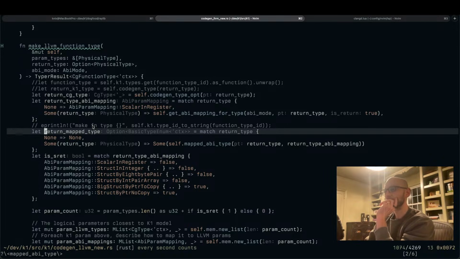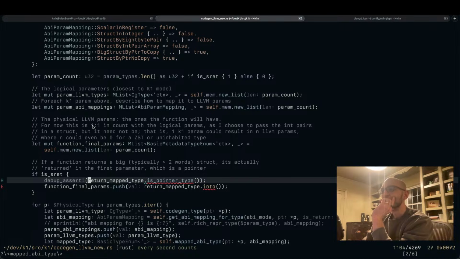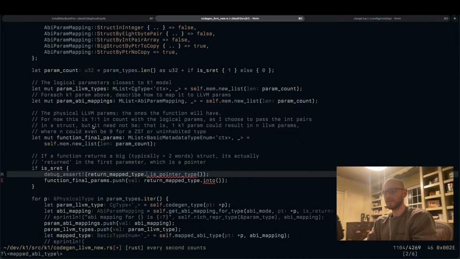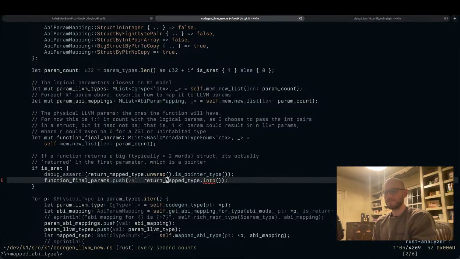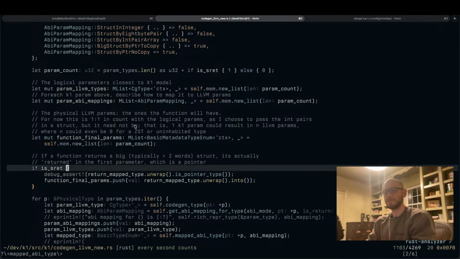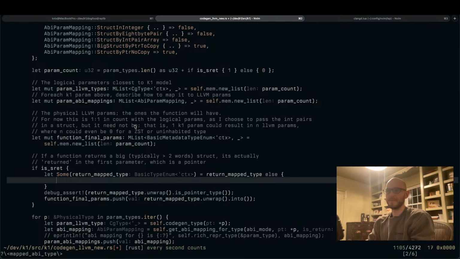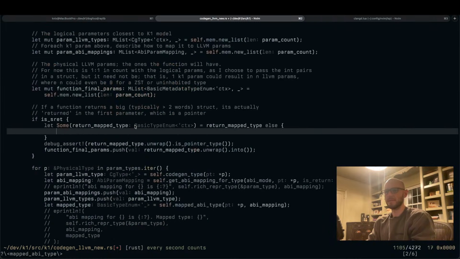No, if it's sret, then you have one. Oh, I see. Let sum return map type, else, and then this would be like a panic, but we could return.